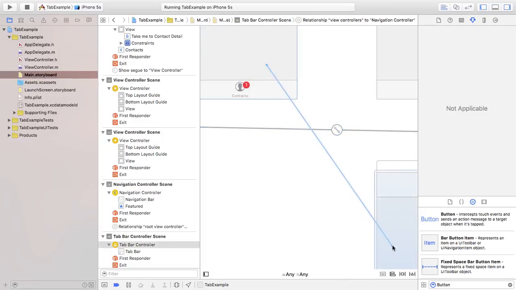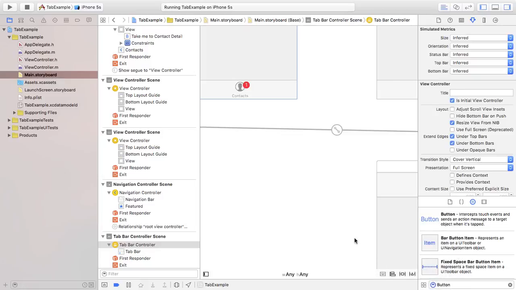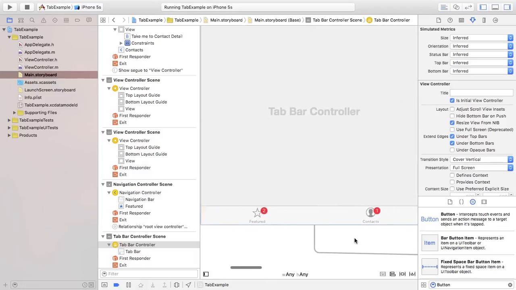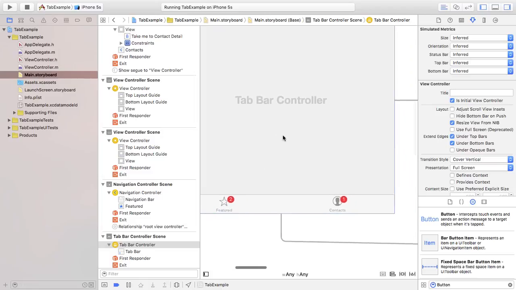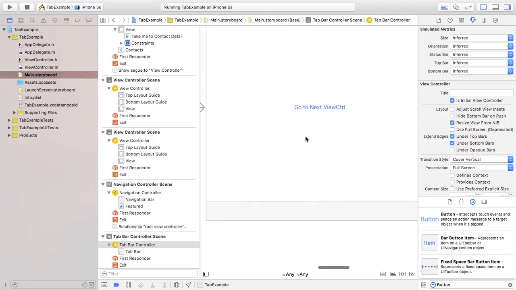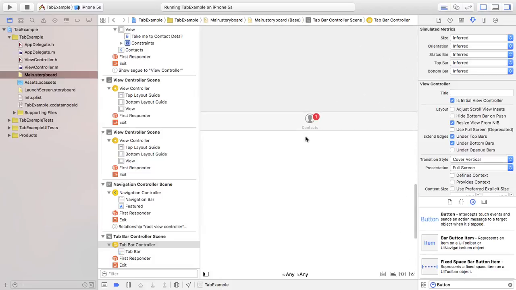For example, it should be a relationship segue. Relationship segue, what exactly it does, it becomes the root of that element. So it is not a kind of view controller which is stacked accordingly. For a tab bar, the root elements are featured and contacts, two navigation controllers or two view controllers. Initially, the very first tab is loaded with the navigation controller loading the very first view controller accordingly, and the subsequent stack is being maintained.